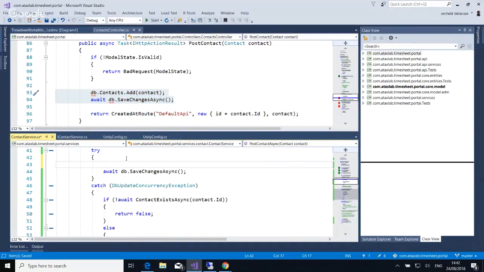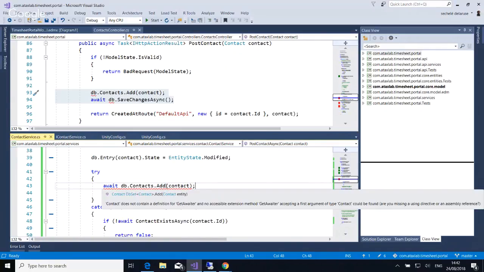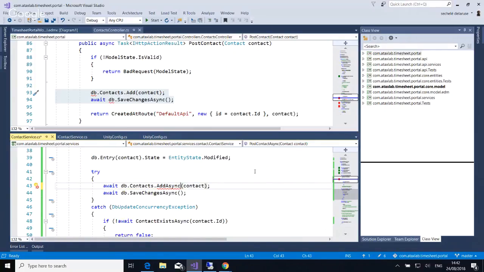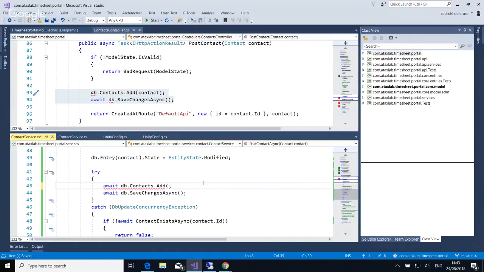Here's the await db contacts. Contacts. Contacts. Okay.